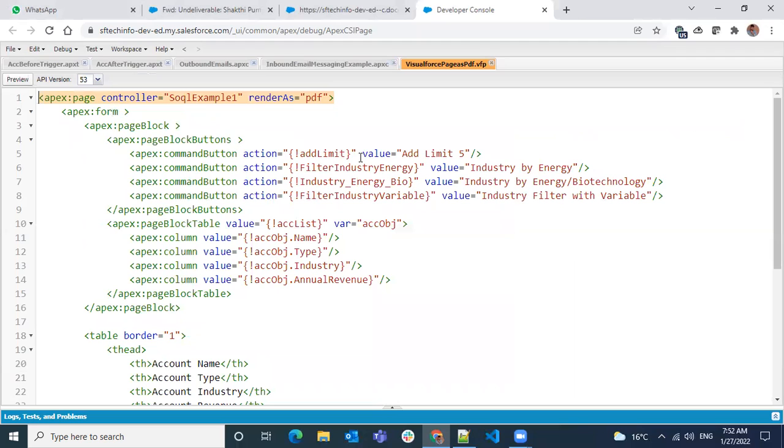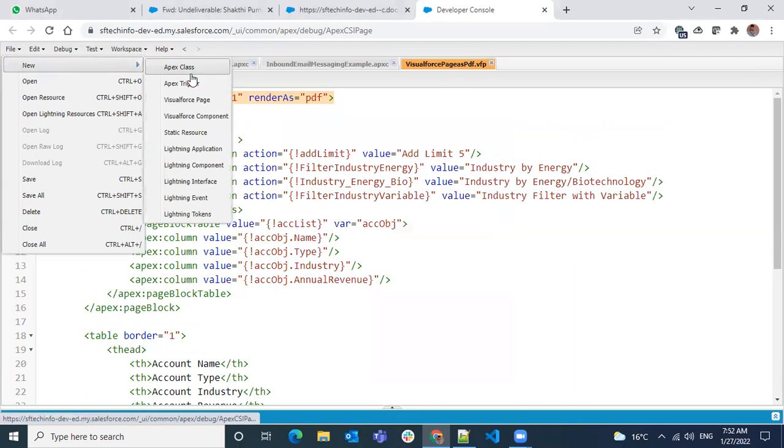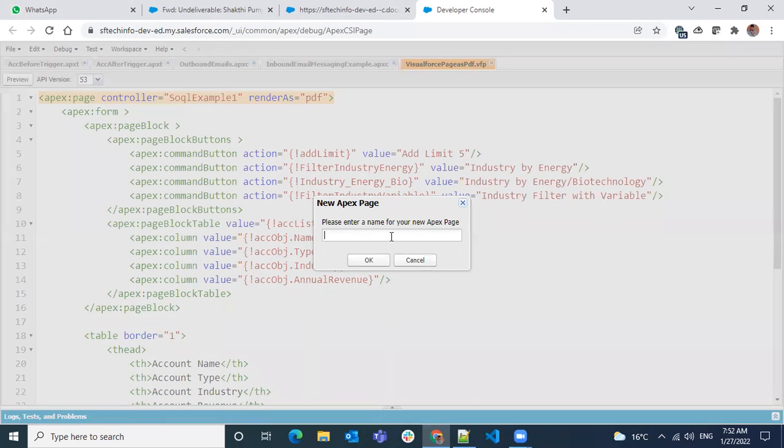So here we have the Visualforce page as a PDF. Now let's create a Visualforce page.